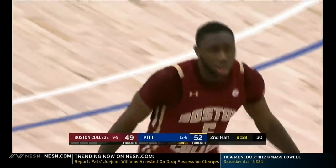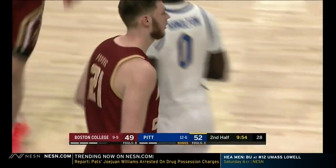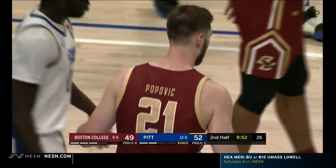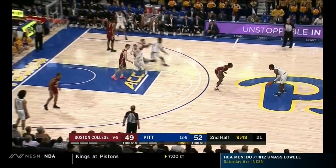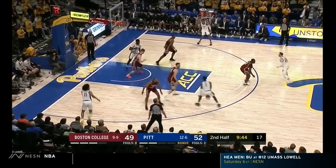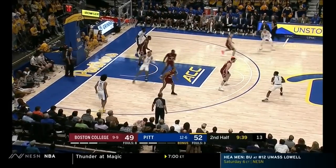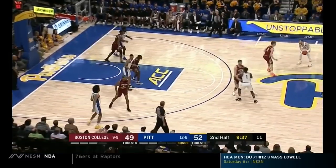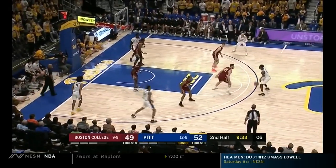Boy, are they happy to see him back. Regardless of what happens tonight, Heath with a quality dime. Regardless of what happens tonight, it will help BC mightily to have number 21 back on the floor. Popovich moving very well. I thought he's been open a couple times and they missed him. They didn't miss him that time. It's an old saying, you got to get used to having him back, right? Restore the chemistry of having a guy like that that's so gifted off the ball.